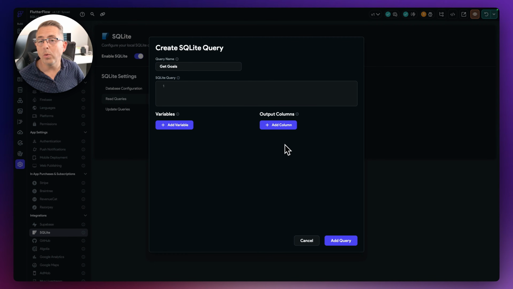Now, in a typical database, for example, you might have 10, 20, 30 columns inside your database table. In our instance, we've got title and description and all of that stuff. It could be that you might want to create a number of different types of read queries, which you can use throughout your application. And you can specify a number of different output columns just to keep things a little bit more optimized depending on what you are doing.